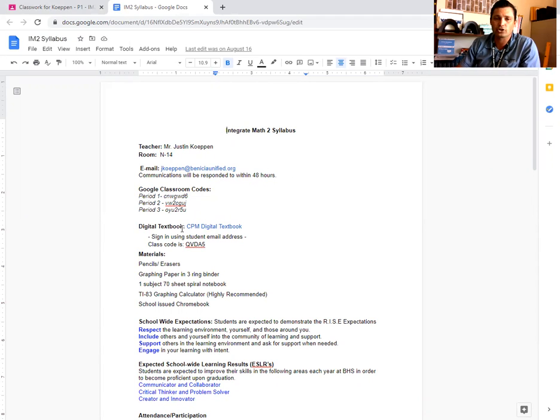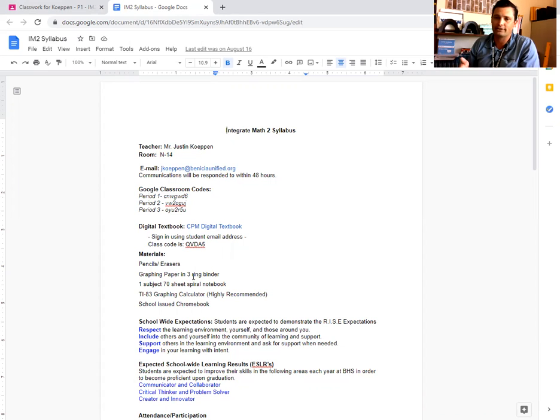We do use a digital textbook. Those digital textbooks are available in hard copy in the library. I do not ask the students to go get those because the digital textbook works just fine and they're inside the classroom. They can use it. If for some reason they prefer a paper copy, they're always welcome to go check one out themselves, and that will be their responsibility.